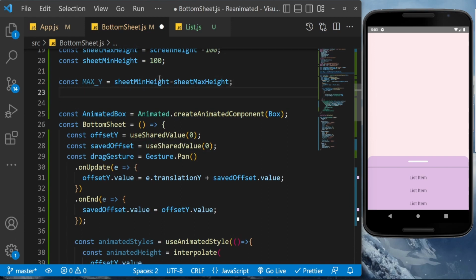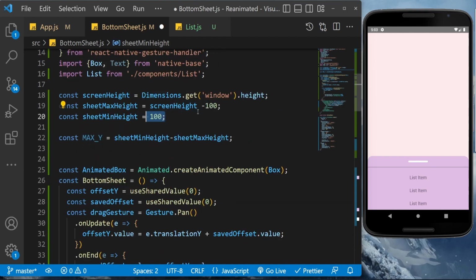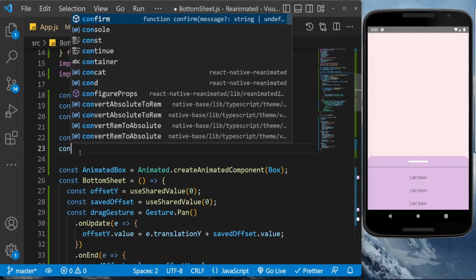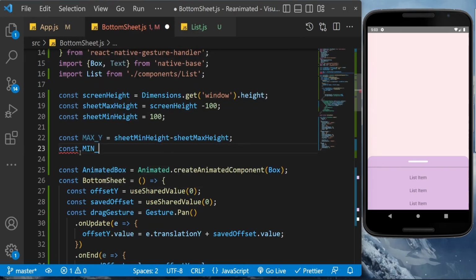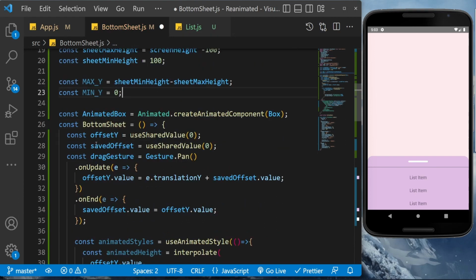Since the minimum value is 100, since we have set it to 100, and say screen height is 800, 800 minus 100 will be 700. So 100 minus 700, so the maximum height from here will be minus 600. That's what we are calculating here. And const min y equal to, we're going to set it to 0 for now. So this is how it is now.